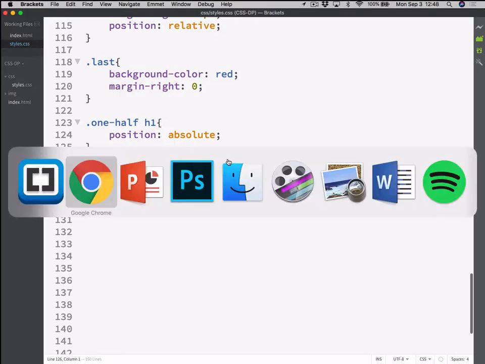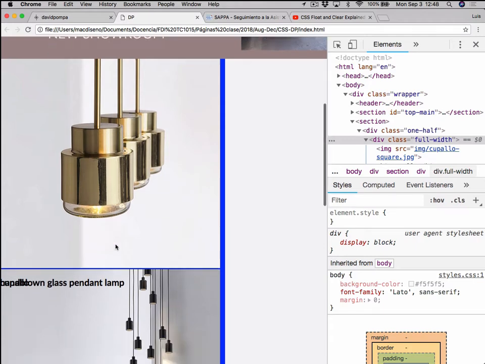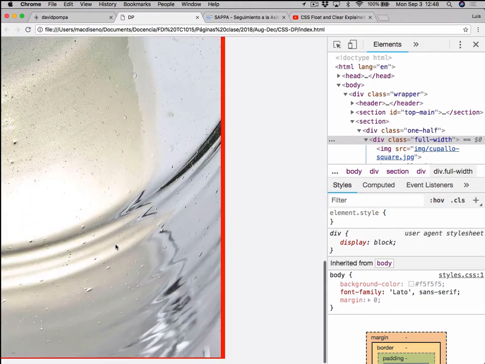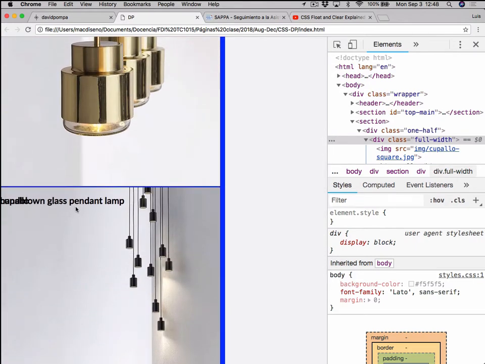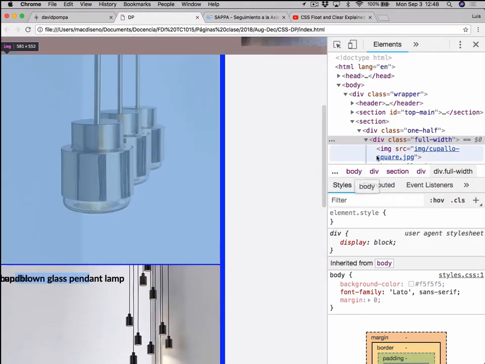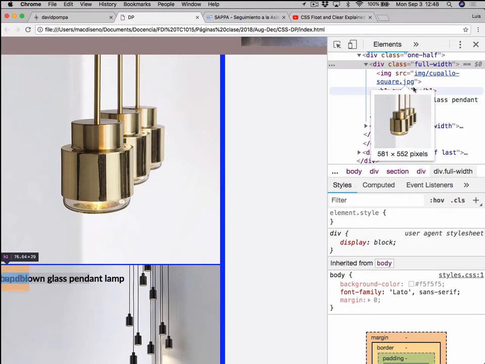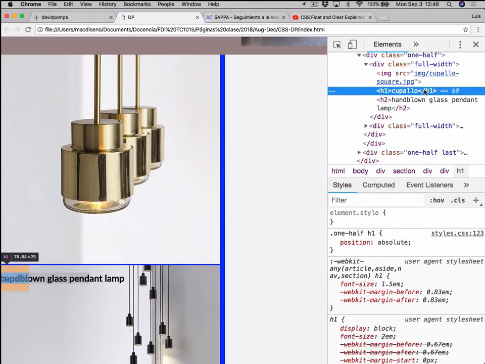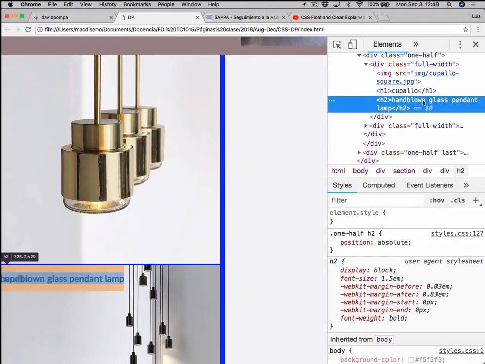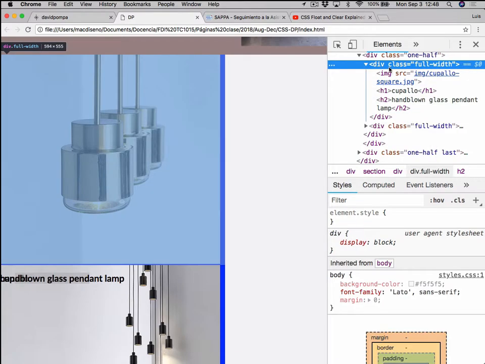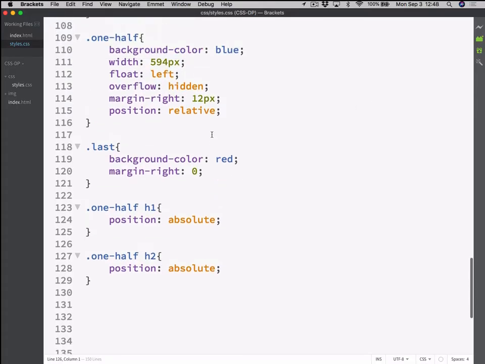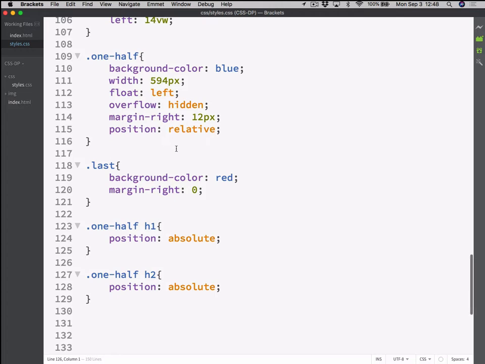Let's try that out. I will just save this and refresh. Okay, so they are not inside between the image. Where are they? So some of them are here. We can look for the rest of them. Class 1 have this one. So if you click on that, okay, it's right there at the bottom. Because they are not aligning to this one full width. Okay, so they are aligning to the one that's 1/2.